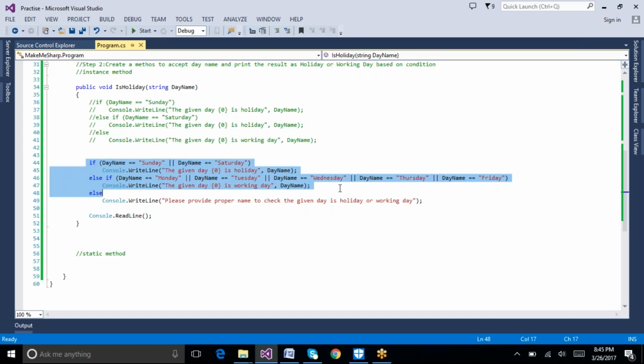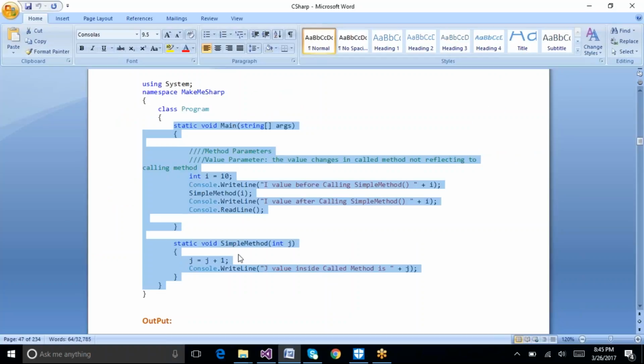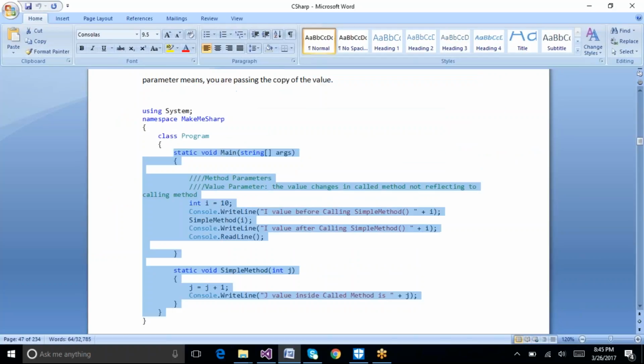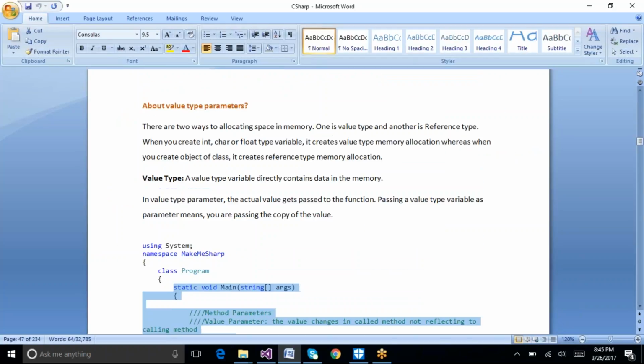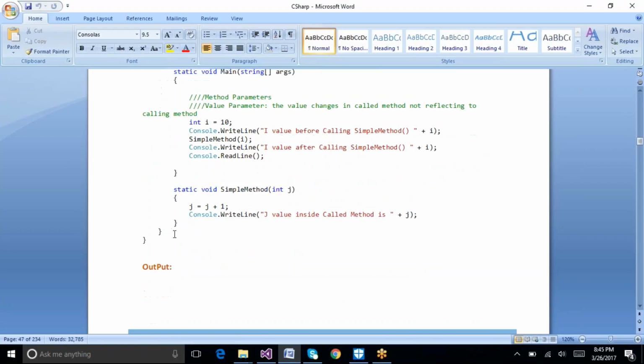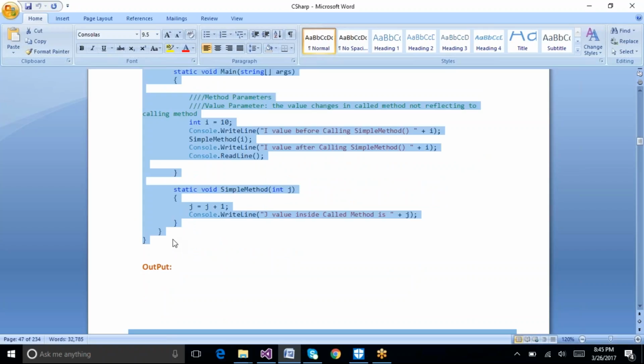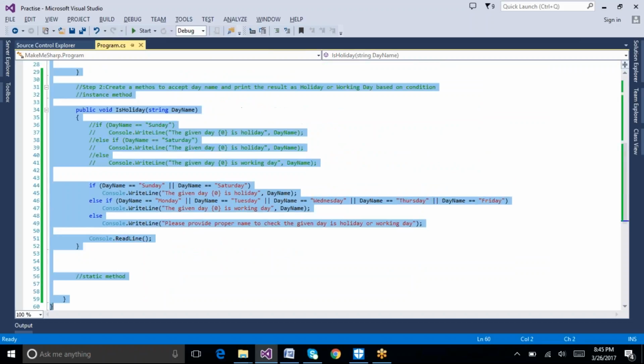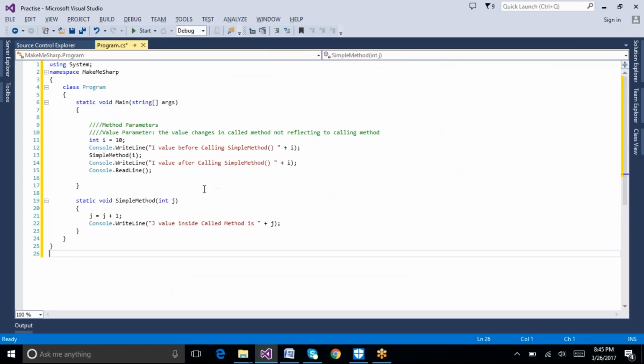So let's move to another topic here, which is called value type parameter. We'll see what is that value type parameter. So what I'm trying to explain here is the concept of a value type parameter.